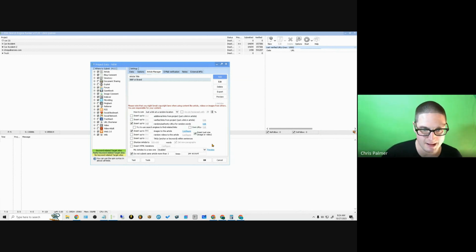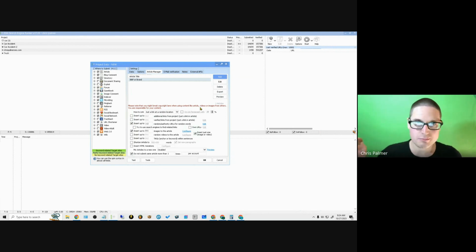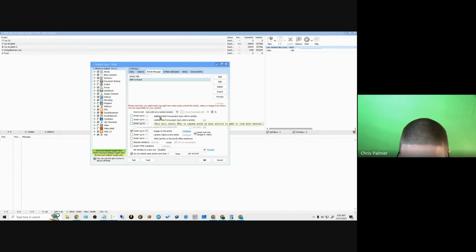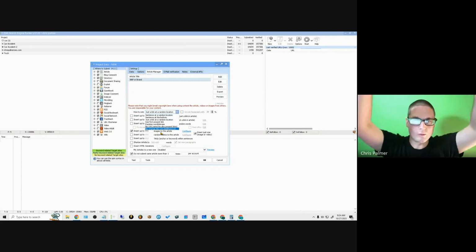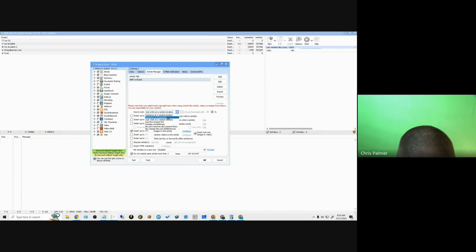Now, this is where we want to pay very close attention. We want to maximize our spamming efforts, right? So in order to maximize spamming efforts, if you take a look down in here, see where this is? Insert up to 1 to 2 random authority URLs. Turn that off. I don't want anyone's links in there except for my own. But what we want to do is see this one that's up at the top. Power always trickles down. Google reads pages from top to bottom. So we want our links up at the top. So we want to choose this drop down, choose a random sentence. No, thank you. Just a link at a random link. Use first preset link, random, no, change, use.